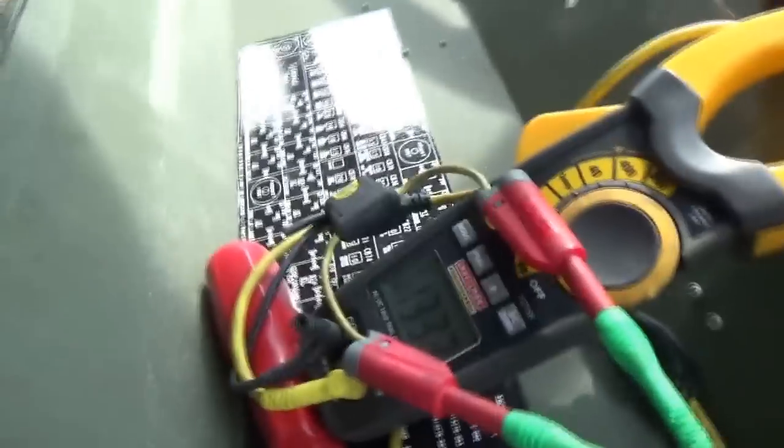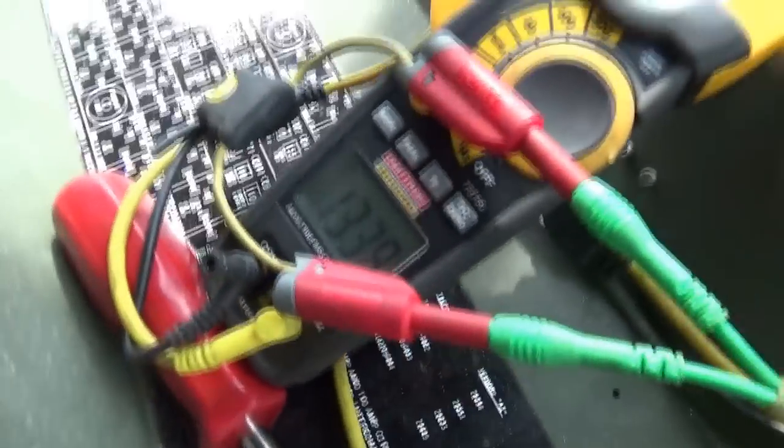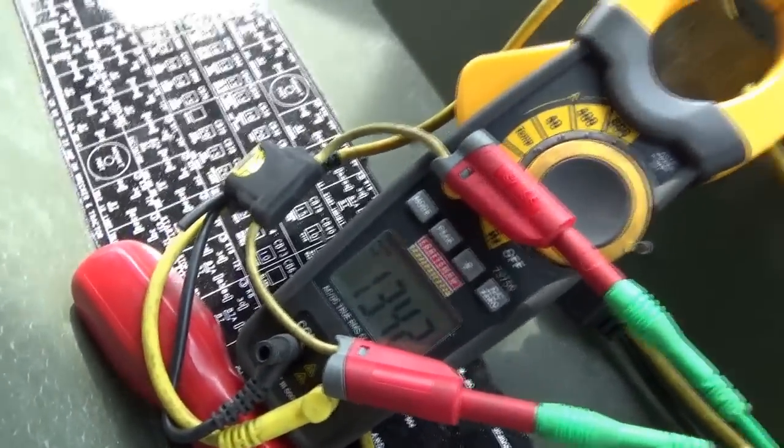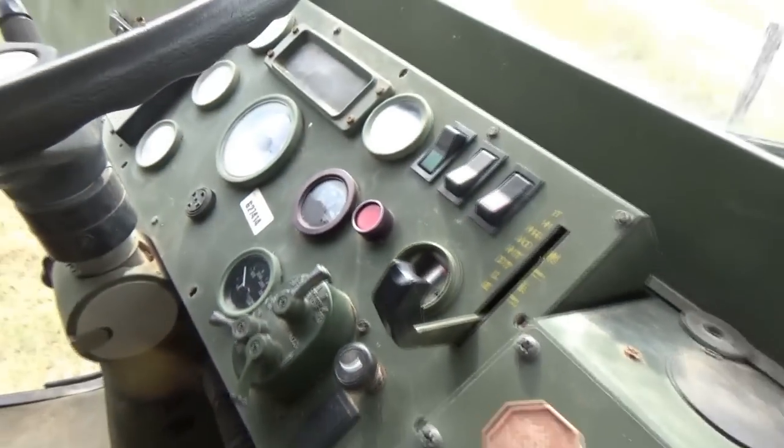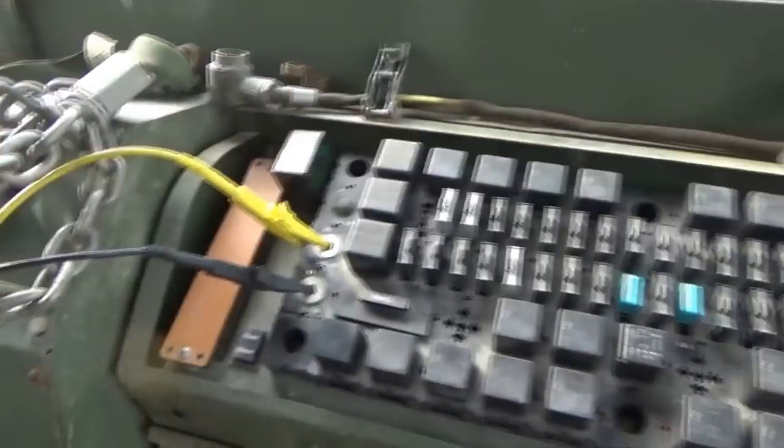There we go. There we go. 13.4. Now look, our voltmeter is back online. Close to 28 volts. I like it. Sweet. We should see the green.